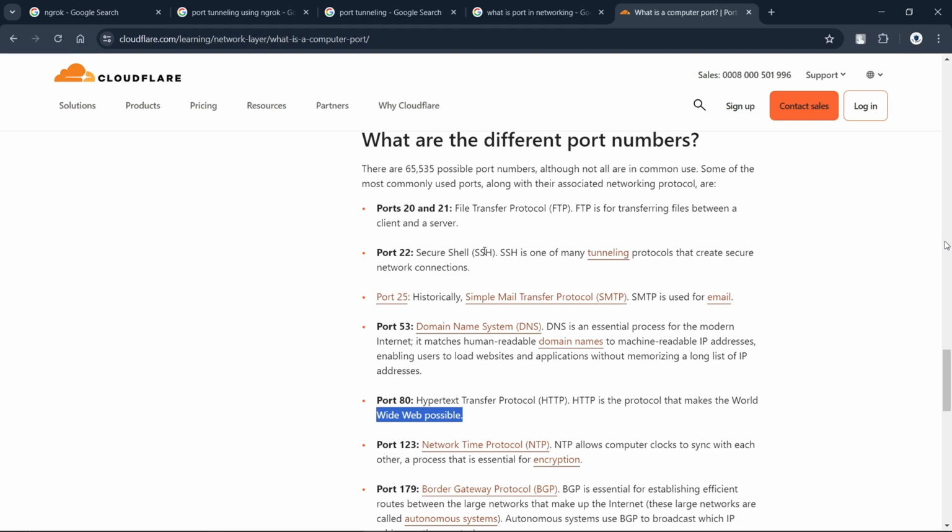So in order for a packet to reach the HTTP service only, and not the SSH and FTP services on that server, the port comes into the picture. So basically that's the meaning of port. And now you know what a port is.